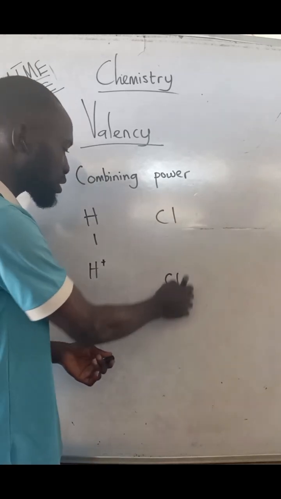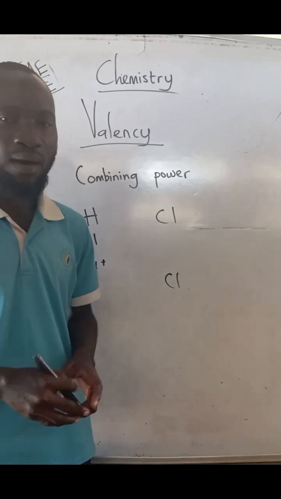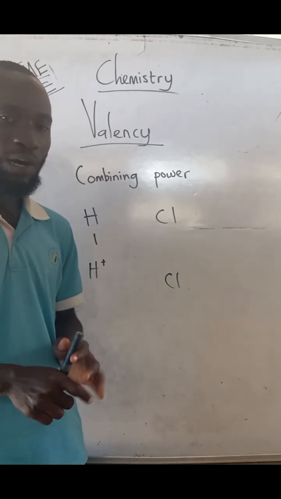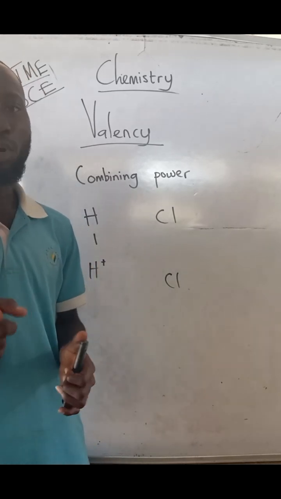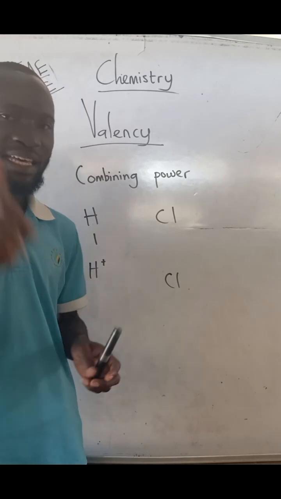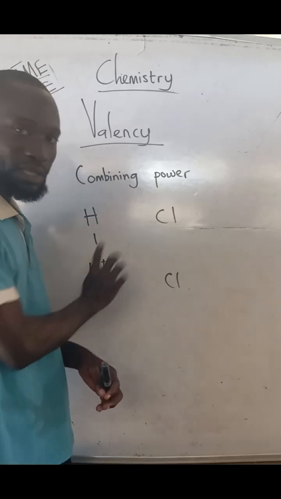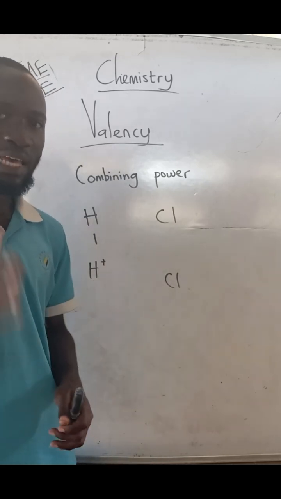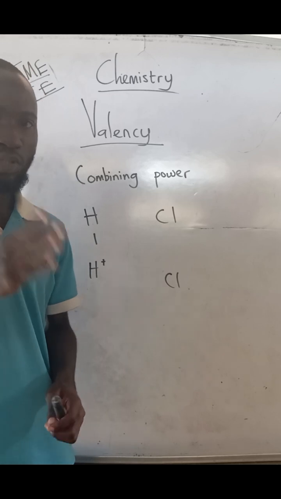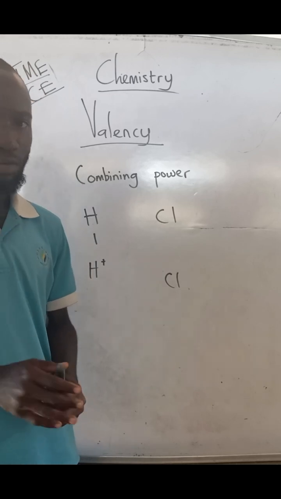Now look at chlorine. You already know that chlorine is usually minus. Now how did it gain that minus? Don't forget that I already told you that whenever you see plus or minus and there is no number there, it only means 1. Look at aluminium, it's Al3+. It has 3 plus, which means that it has lost 3 electrons, and that is the valency.